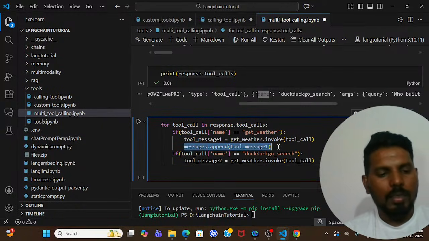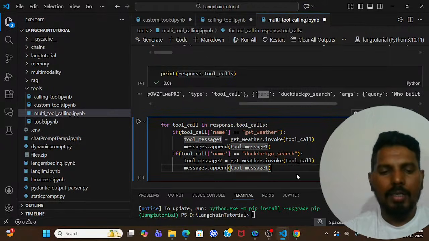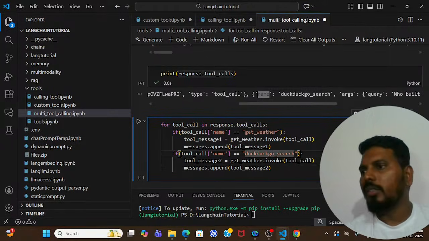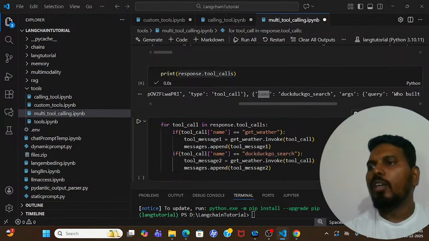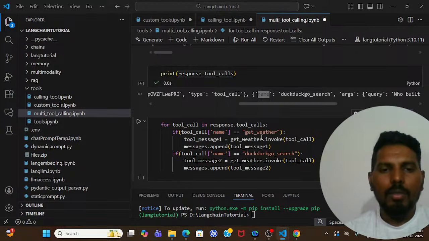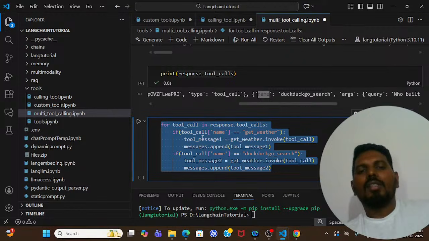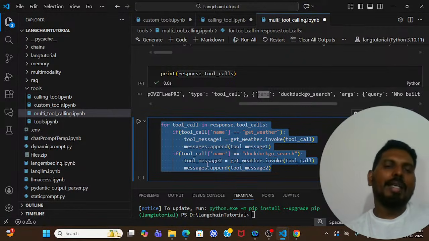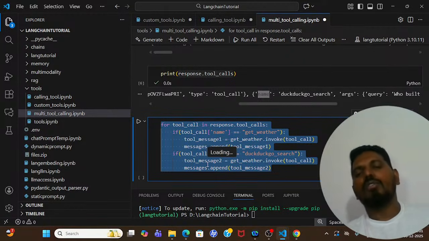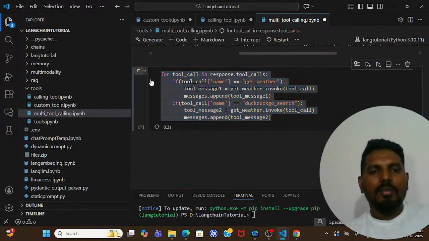So for that, I'm going to append this. This time I'm going to append tool_message_two to messages. All right. Now this is done. So now I have to run this particular for loop. Since I have two tools, I added two if conditions. If you have five tools, you can have five if conditions. Correct. Let me execute this.